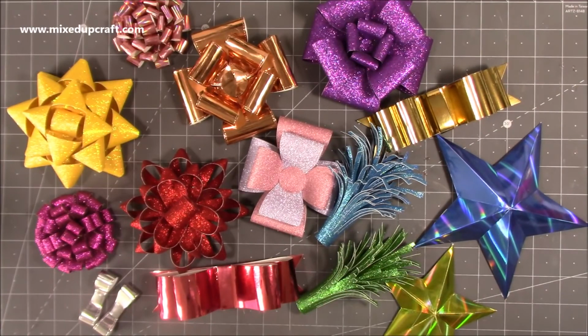and also make these things much smaller, and you can put them into your card making and just smaller crafts as well.